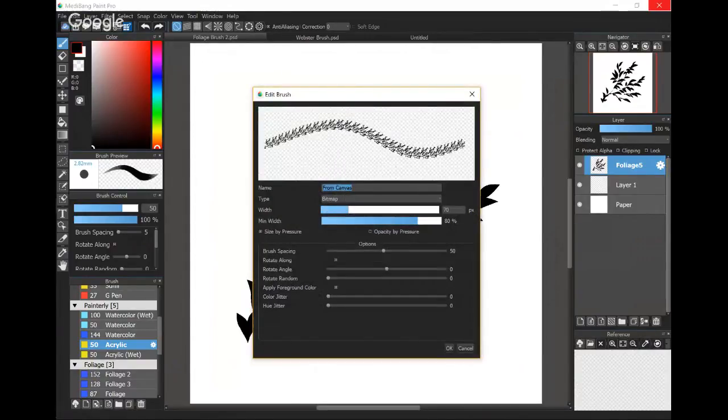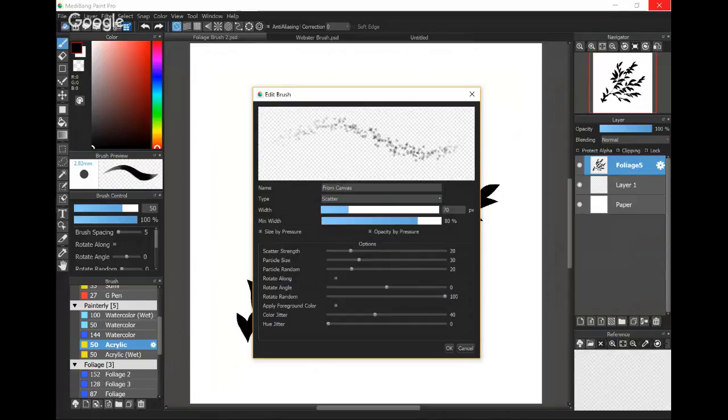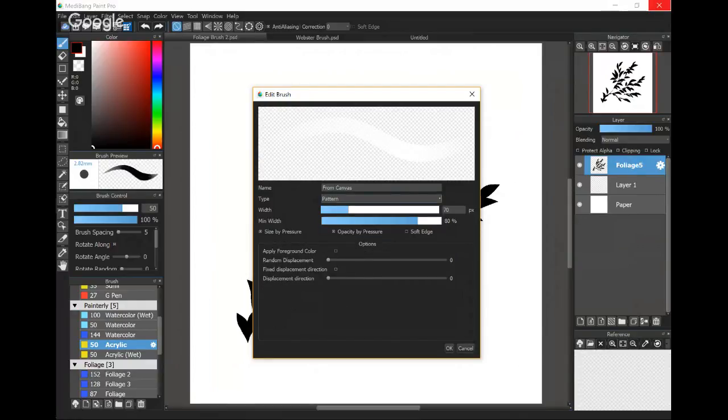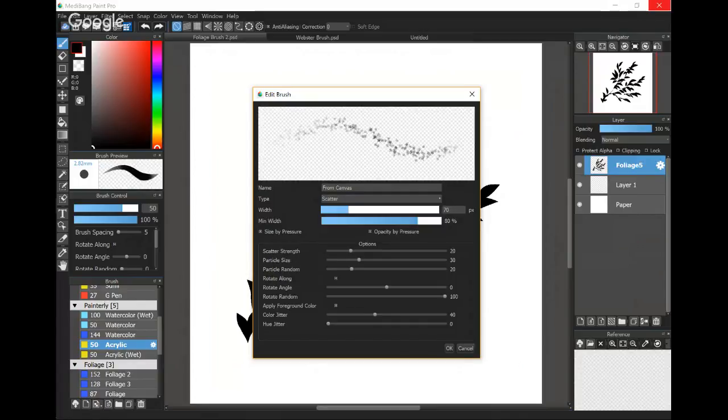And now it gives me these options. It's starting to make this new brush. Let's just call this Foliage 3. You have the option to make it a bitmap watercolor, which means it's going to interact with other colors when you paint with it. A scatter, which actually randomizes it, and a scatter watercolor, which means it randomizes and interacts with other colors. And then there's the pattern brush as well. We'll just stick with scatter right now.